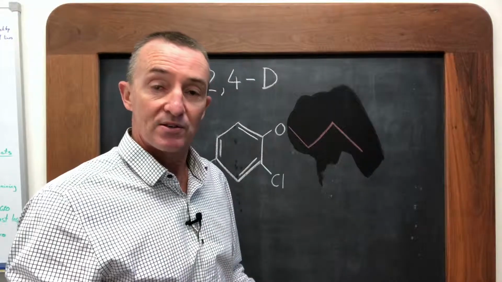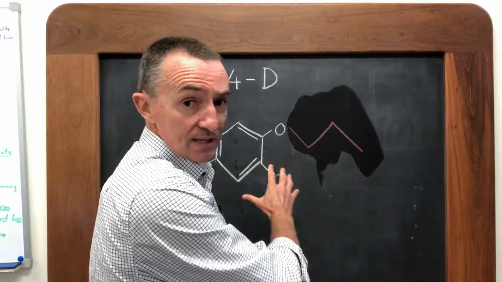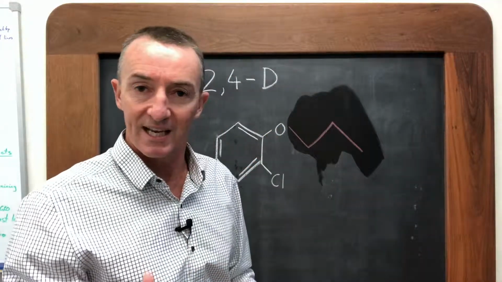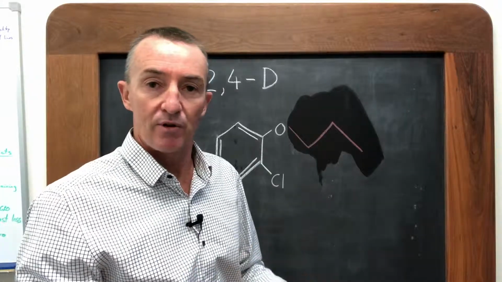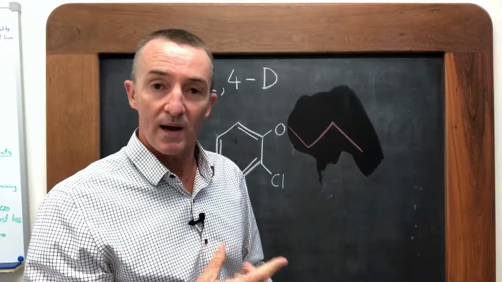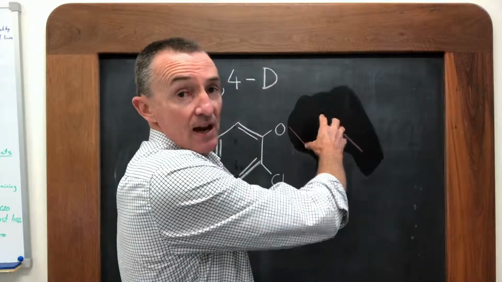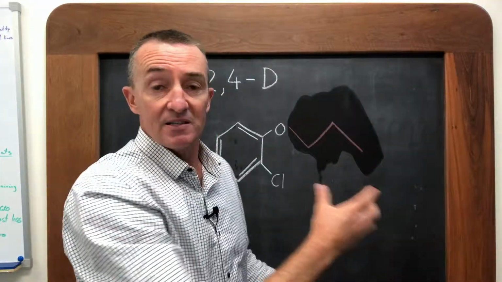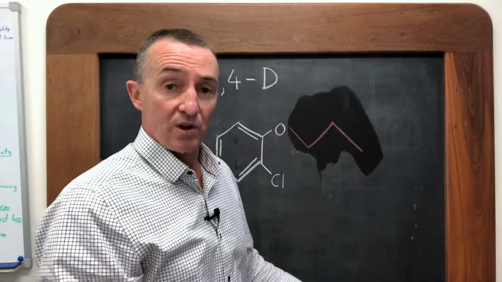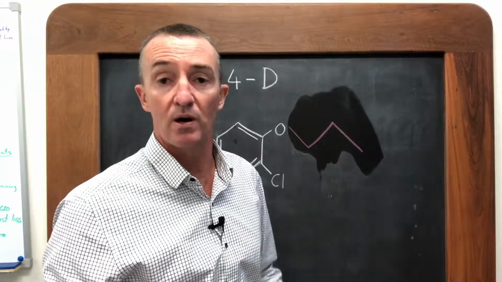So why do plants do this? Well, this is a natural thing that is happening in plants all the time. Remember that 2,4-D is an auxinic herbicide, it's an auxin mimic. Auxins are plant growth regulators. They are regulating the amount of growth going on in the cell. They get turned on and off all the time. One of the ways the plant turns them on and off is this. It joins on a glucose and then knocks it off again. So that is the way a plant can regulate the natural levels of auxin in the cells, and is also the way it behaves when 2,4-D enters a plant like a wild radish.